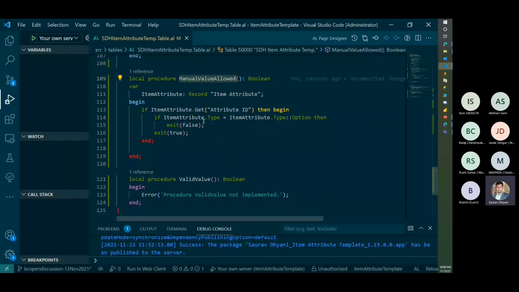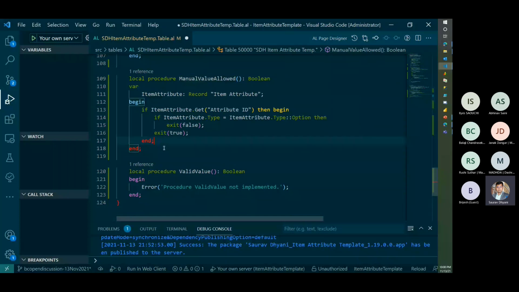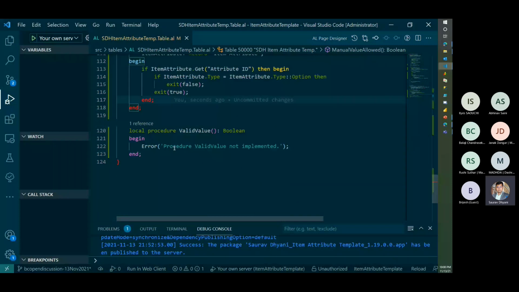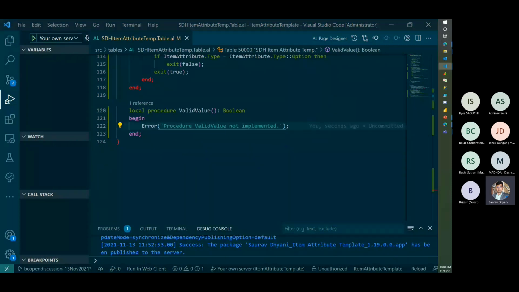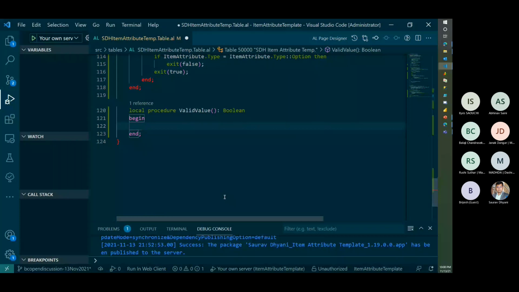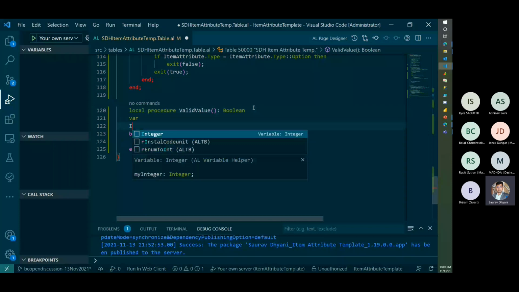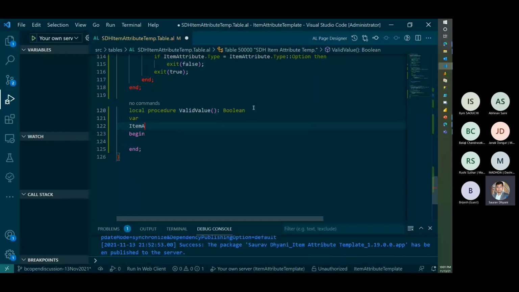And then if it is not a manual value allowed, then we need to validate the values that the user is entering, which we will do based on here. So I need a value. Okay, item attribute value.